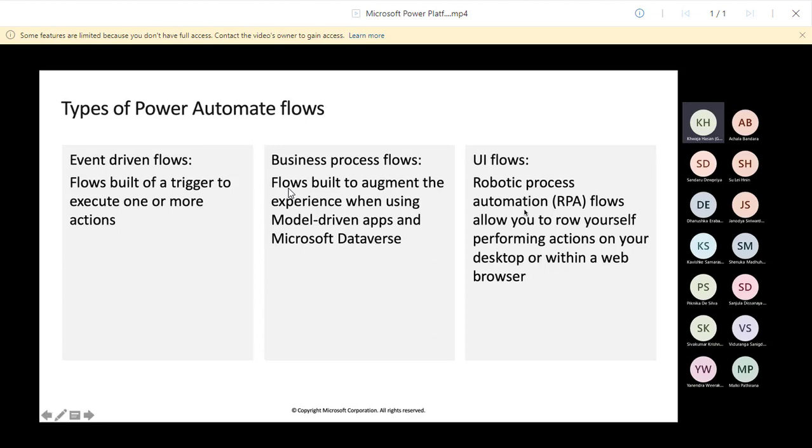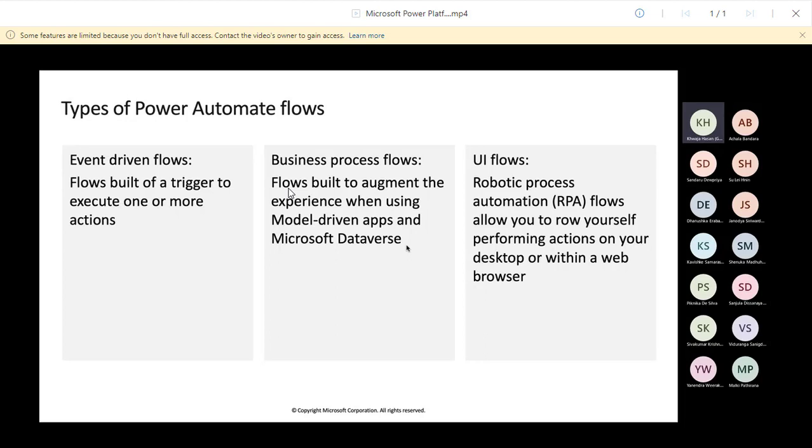So what RPA would do is it would record those steps one by one, where you are filling those steps, and after that, it will create that flow, and users will not be required to perform that unproductive task. They can work on other tasks, or that will eliminate human intervention in that flow.